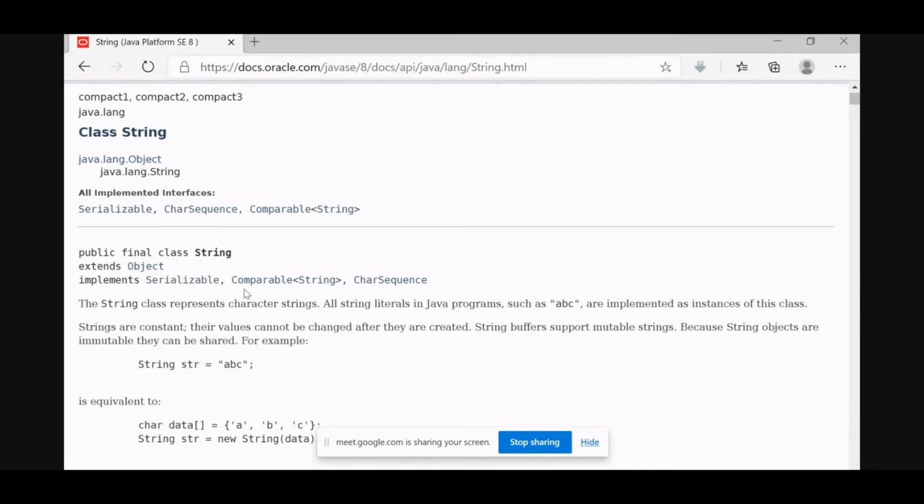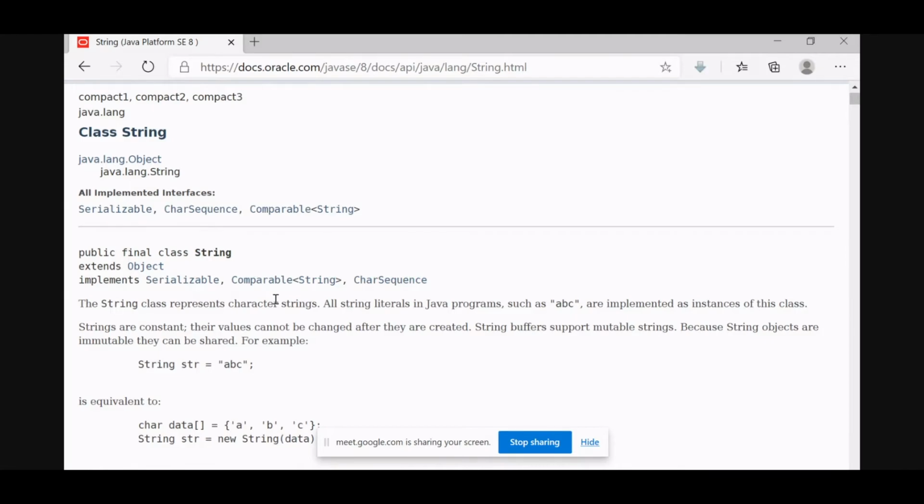Now Comparable is so that you can compare, you can sort, you can search. Because of that, CharSequence: a string is never stored as a string, it's stored as an array of characters. This is another interface in Java that is common, since String is basically just an array of characters.